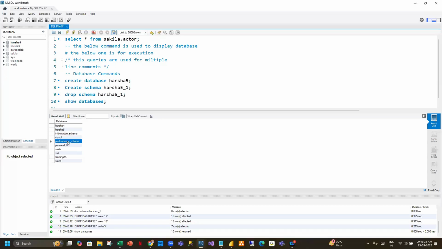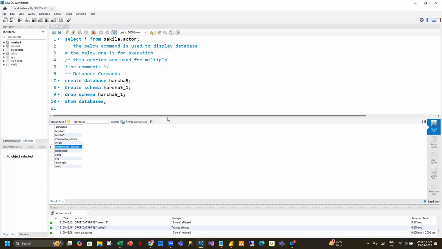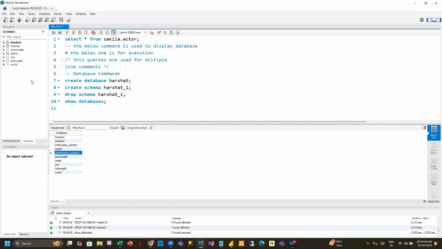I told you database will contain the data and schema will hold the information. These are the schemas which have information. Understood? And databases will hold the data. So that's the definition in general that people follow. But in MySQL, you can call it a database or a schema, the ones you see on the left. Both of them hold the data. You have separate schemas to hold the information and performance. Clear? And ma'am, if we have multiple schemas, how will information schema distinguish all the other schemas?